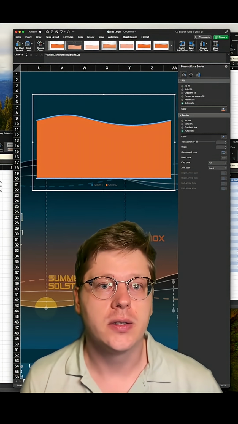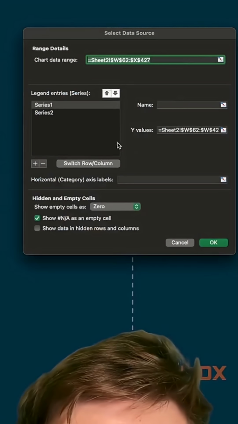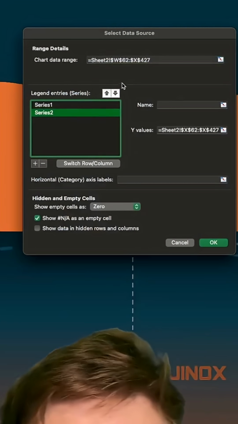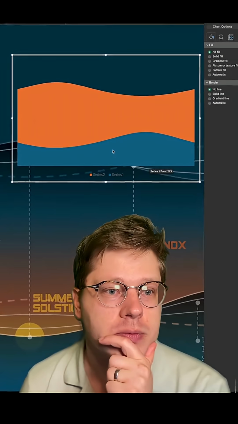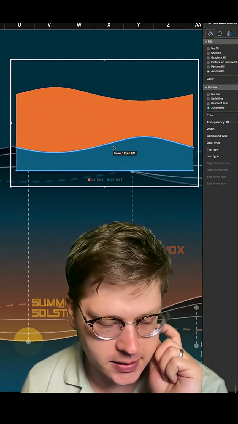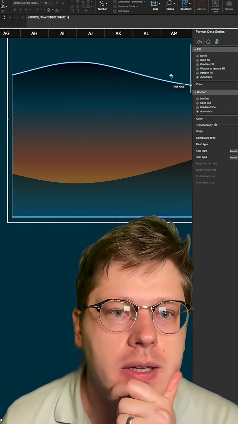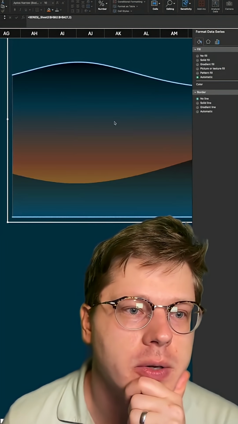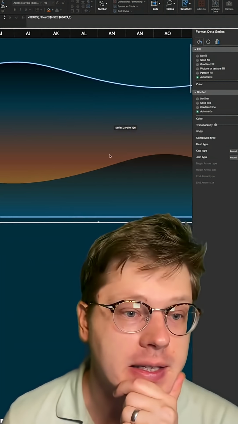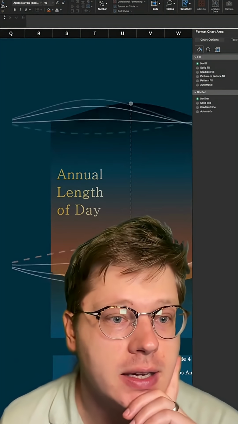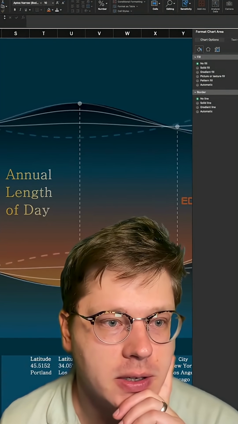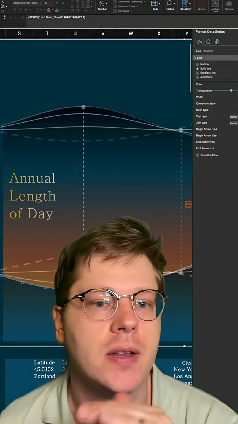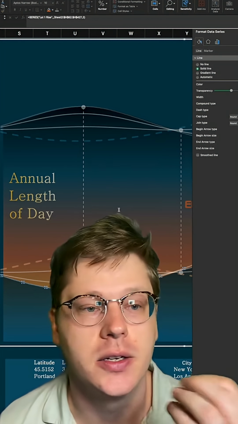On this chart, we can also use the Select Data menu, which, by the way, is one of the most important features to learn. In this case, it allows us to change our series order so that we can see both of our series and start to edit. Then using our fill options, we can add in a gradient to both of our series and create cool effects like this. In this one, we've also stacked a line chart on top of our area chart to give this supplemental information. This is going to line up perfectly if you have the same X and Y axis that you're using on your chart.